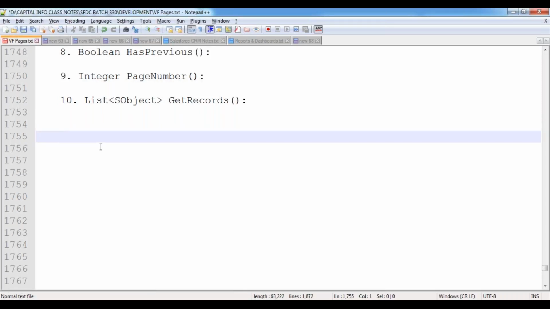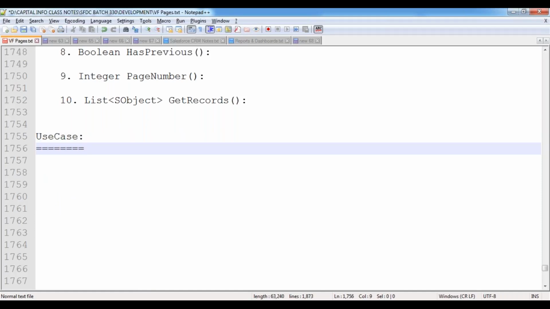Now, let me implement this. Take a small use case.